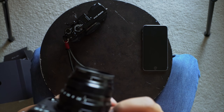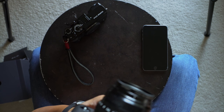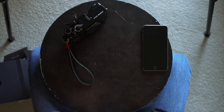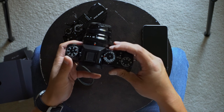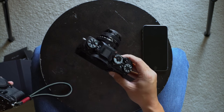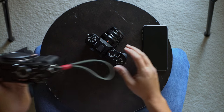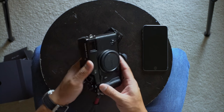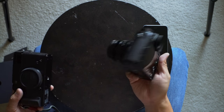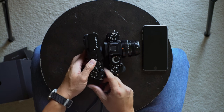That viewfinder inside, super bright, by the way. And I can see quite a bit of a difference. And I'm not even in boost mode or 100 frames per second because I don't have the grip. So I'm definitely going to get the grip. Going to start shooting F-log. Man, this does feel more refined than the XPRO2, I think. Does it? No, they both feel really good. Okay, that doesn't bum me out as much because I was really bummed. So I thought this camera was going to start feeling way better. But it kind of does. Actually, they feel really... Anyway, you can see on the top there.